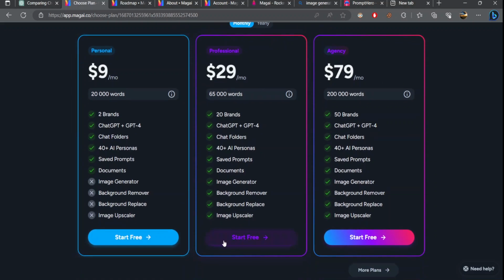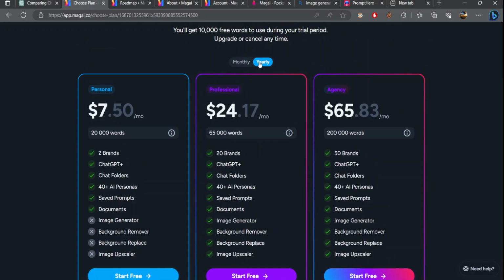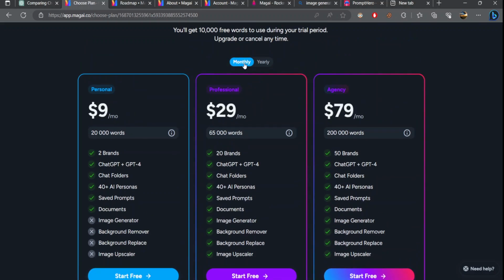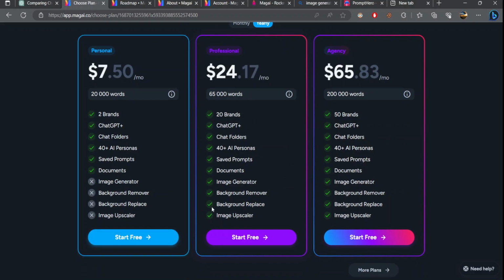These are the plans they have for the month, and if you are going with monthly or yearly, I can say you can go with professional. You have to pay $24 per month, which seems decent. The overall cost will be huge, but I can say the professional is a really good and very balanced plan. And if this lifetime deal is over and you want to leverage it, you can go with the agency plan, and they are even giving more plans.